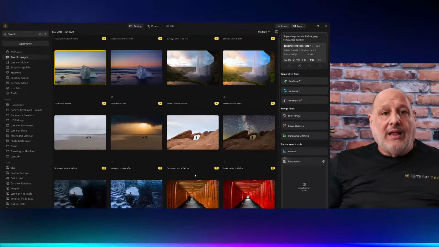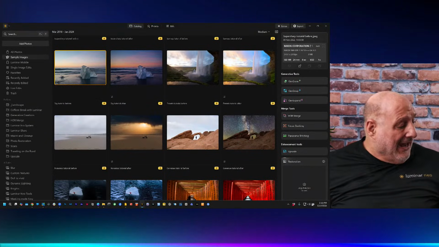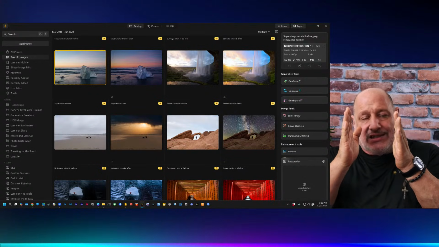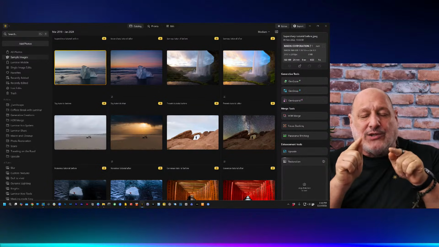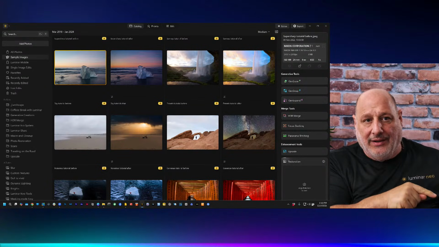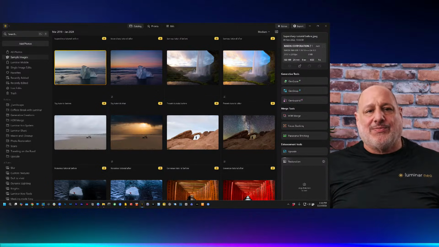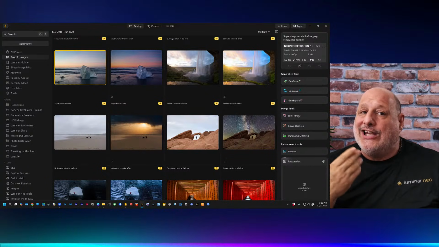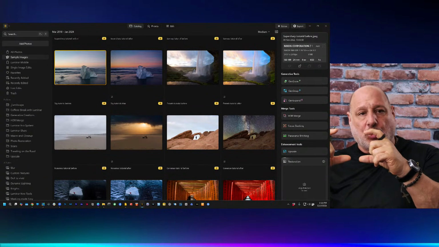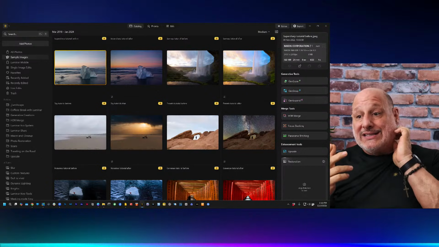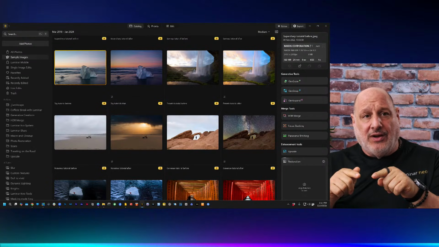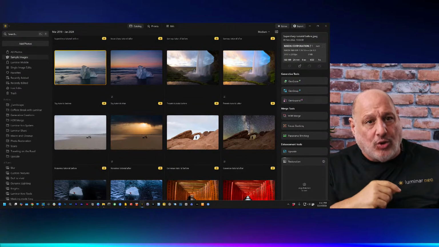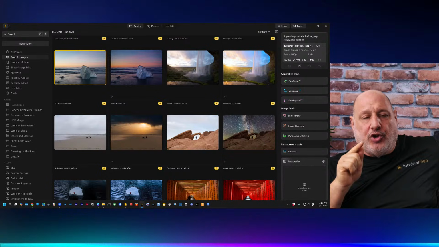And I use external drives. I have a RAID system set up, and I also have just a regular, very, very fast, high-speed USB drive. That's where my images are on. So if something happens to my computer, those images are safe because it's an external drive. Now, when I travel, I do have another external drive that's about 4 terabytes. I put what I need on that drive, and now I can take my catalog and everything with me when I travel.